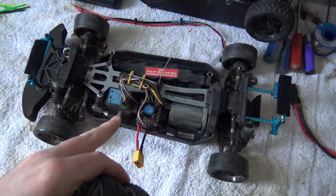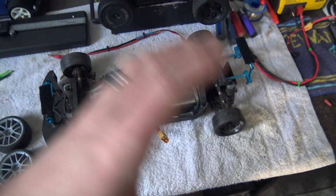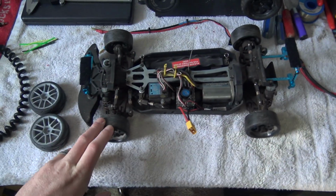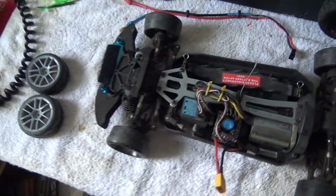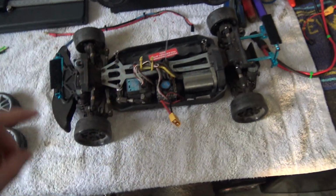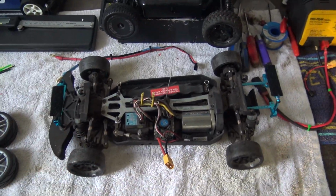I've also found two of the original wheels that come with this, because this wasn't the drift spec one originally. It was the touring car one for like racing, you know. The drift spec one back in 2010 when I bought this, and the drift spec one had a locked diff and it had the drift wheels on it from, you know, at the factory.